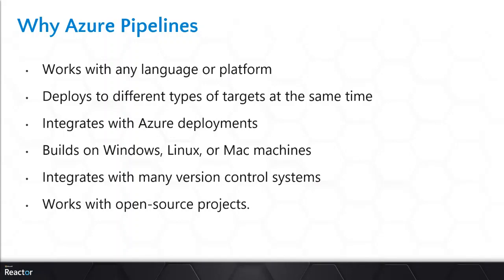It integrates with Azure deployments, right? So on Azure you can deploy, as I mentioned, on cloud definitely you can do a deployment. It builds on Windows, Linux, or Mac machines depending on your need, as I mentioned earlier in the previous slide, right? So if you want to build something on a Windows machine for a Windows environment, you can do it. If you want to build something on a Linux machine targeted for a Linux environment, you can do it, and the same is for Mac, right? So it's that easy, right?